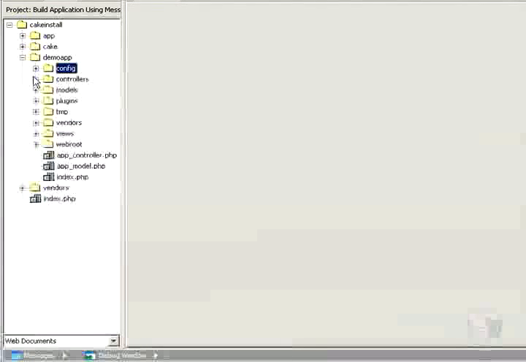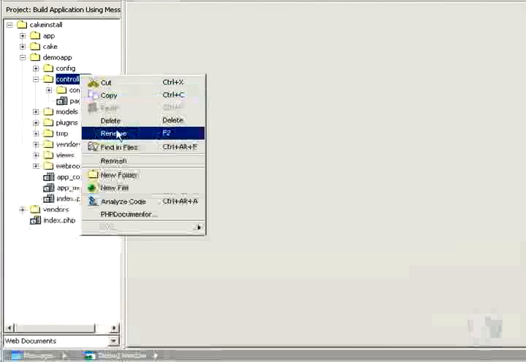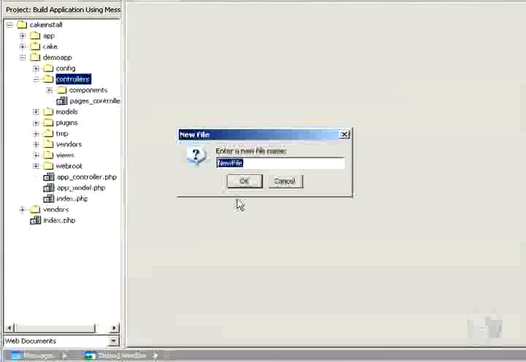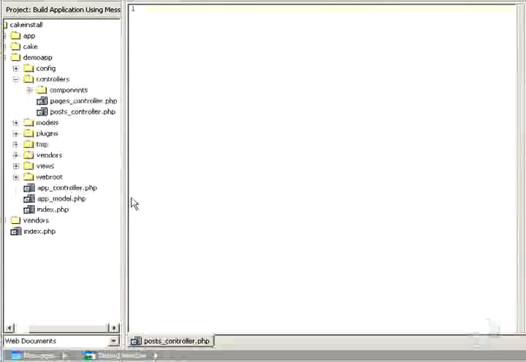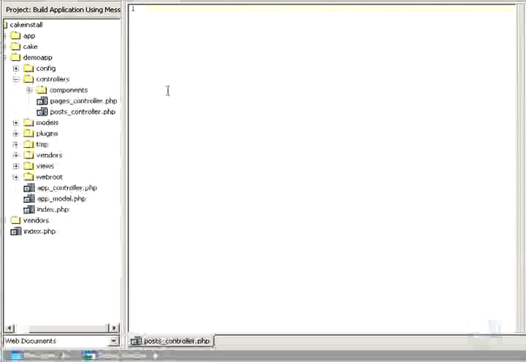So in our controller directory, we'll create a new file, and you'll see that the notice also tells us exactly what needs to be in our file, the class defined. So we will add that class defined now.